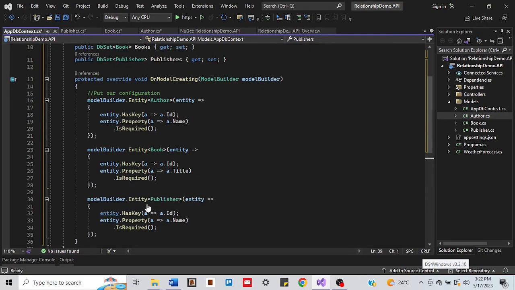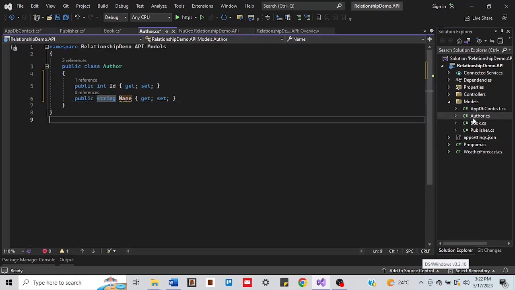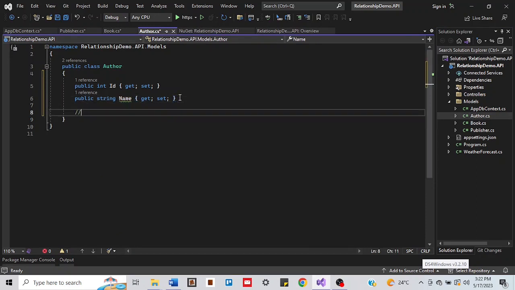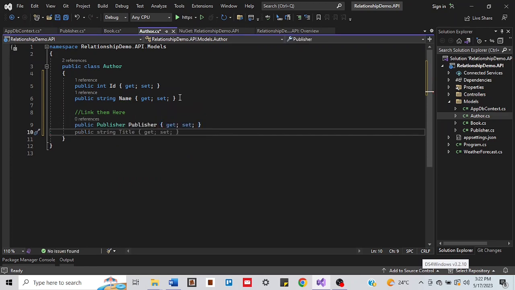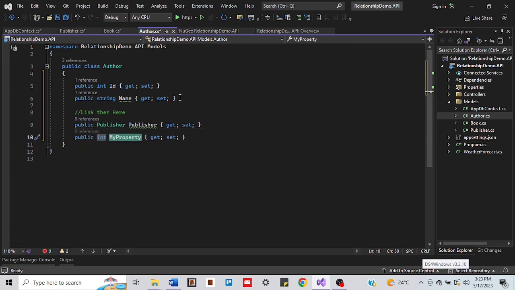So what's next? We want to bring in our first type of relationship, which is one-to-one. We'll use the author and publisher to show this one-to-one, whereby one author will have one publisher. First of all, we need to have it clear that in our models, it has to also know that, okay, fine, an author exists, a publisher exists. So it means if an author has a publisher, we need to link them here, right? So I'll say an author will also have a publisher, and I'll call this publisher get set. And for us to navigate that, we'll need to have a way we'll link that. For us to have a foreign key to that table, which will be called publisher ID.